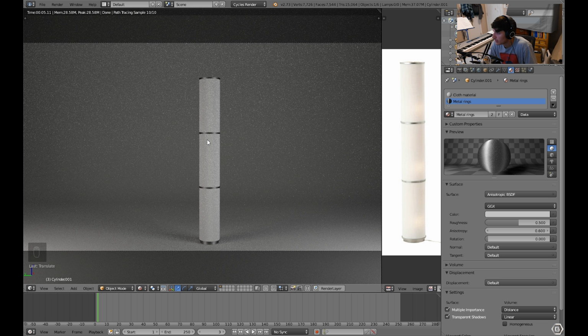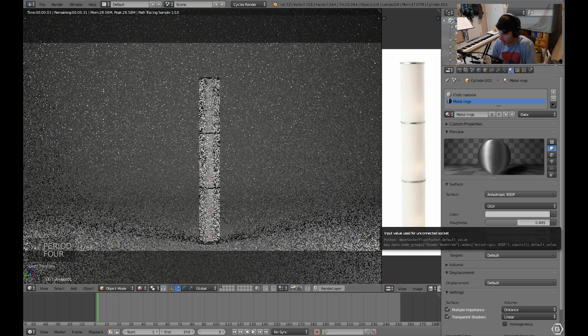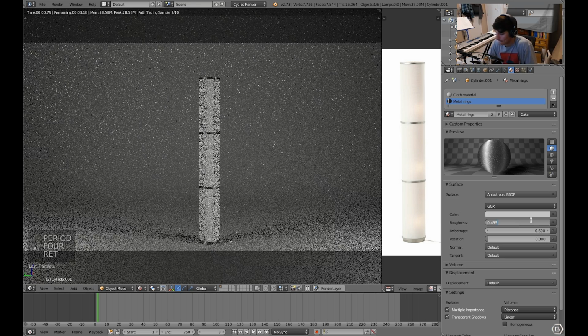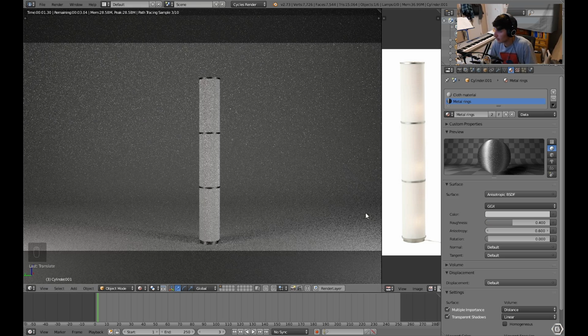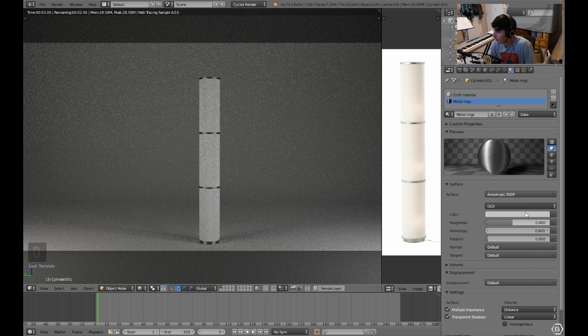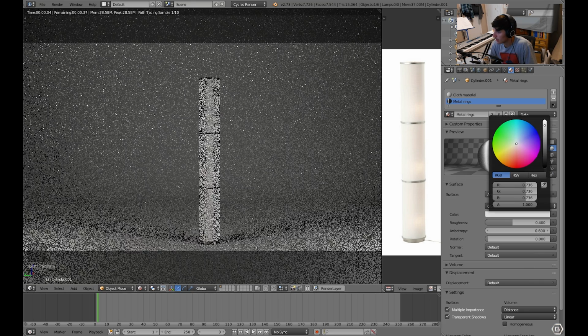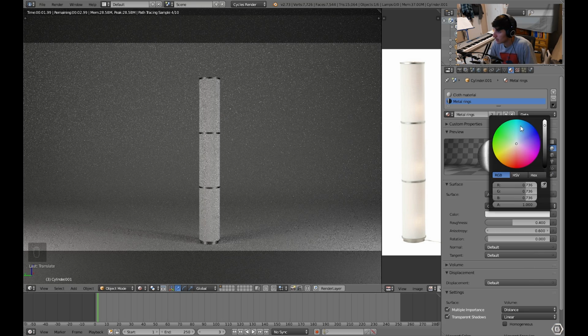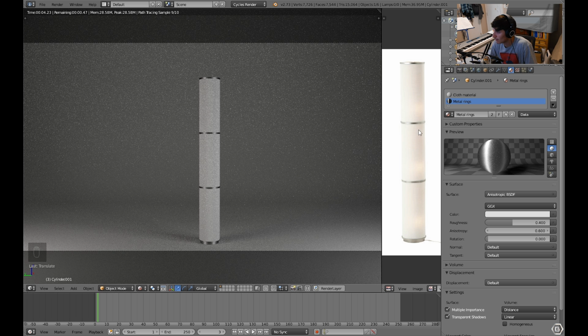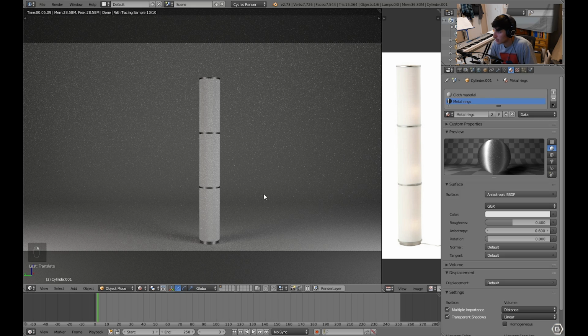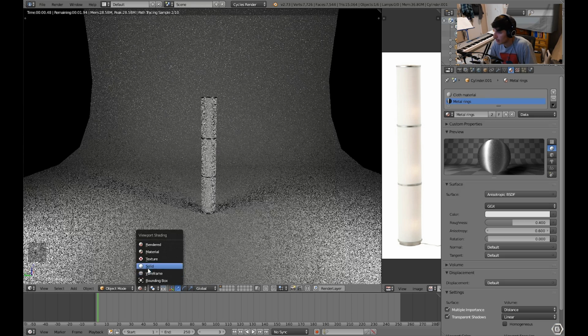I think it looked closer actually. Yeah. Let's put 0.4. You can really play with this, figure it out. Try to see what you like best. Or try to find out what looks closest. I think that looks good for now. Yeah. Probably just go with that.